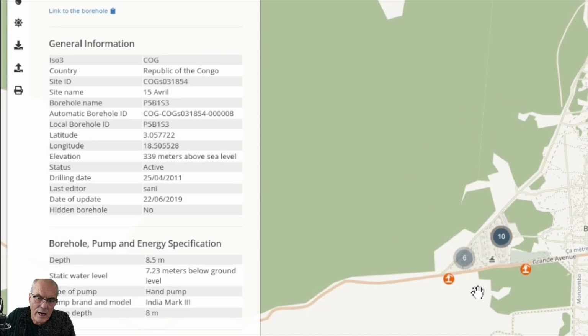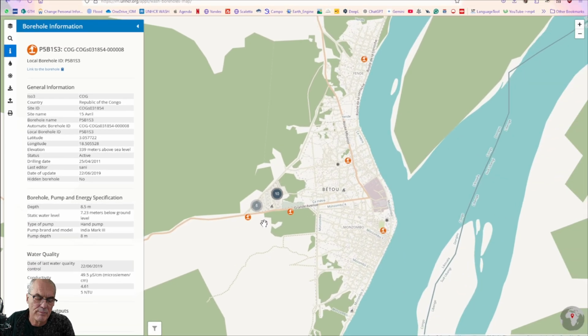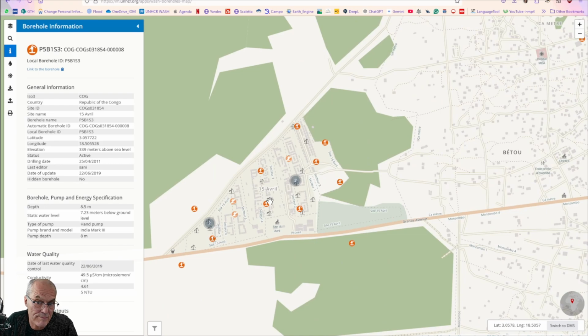It's not that high, but it's also not very low. So flooding due to groundwater is not excluded. It depends how big the fluctuation is during the rainy season. But of course, if I have a static water level of 1 meter below the soil, the likelihood of flooding through groundwater is very high. If I have my static water level at 30 meters, maybe I cannot count on groundwater flooding.